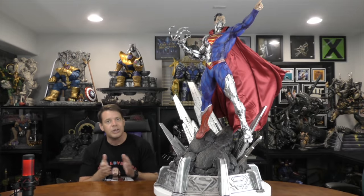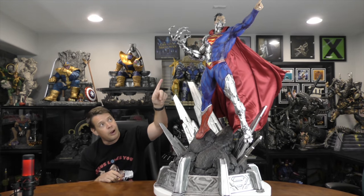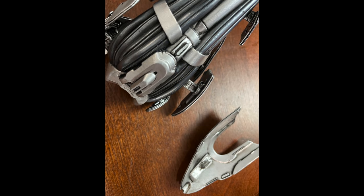So a few things during that, if you didn't catch it. One, I did have some broken pieces. Not only the hair, but when I was inserting one of these pieces on this arm, it broke off as well.